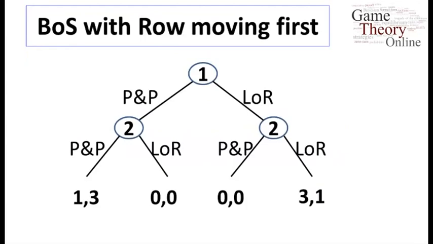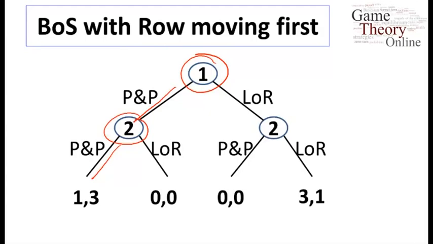A natural way to represent it is in the following way. Player one gets to move first, make their choice, and once they do — for example, they decided to go to Pride and Prejudice and announce their choice — player two gets to make their choice, and presumably they would prefer also to go to the same movie, because their payoff is higher. This is very familiar: it's a game tree. To specify it mathematically requires a lot of notation, and we'll go through it now together. There are also some notationally subtle issues that come up, and we'll point those out.